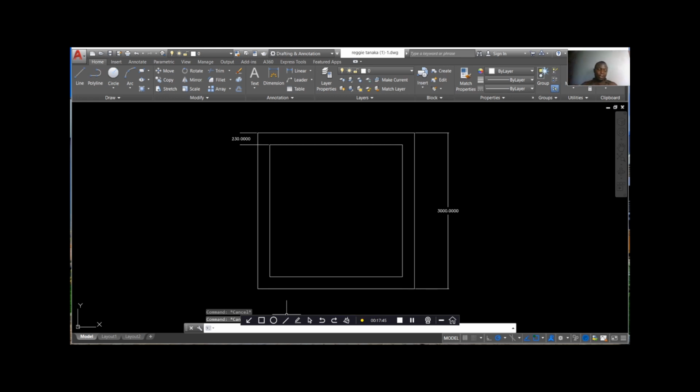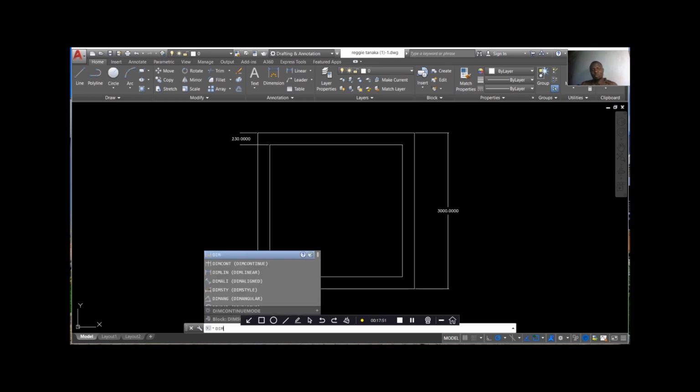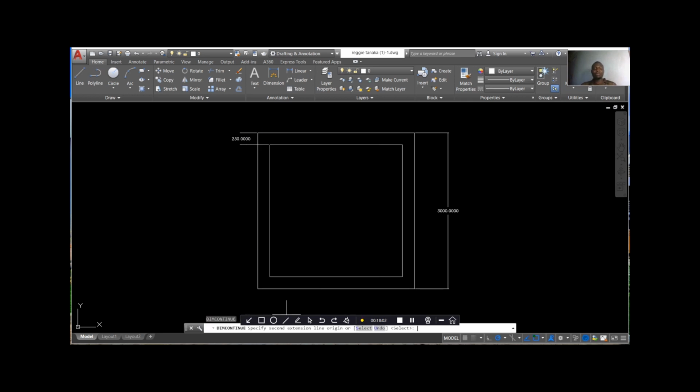So it's like I can just command dimension continue. Dimension continue is already there. So when I click DIM, then you give me dimension continue. I can just go and click here. But if you want it to be the only one, I'll finish up writing. But I will not finish up because it's now already. So you can see now I'm continuing from the one that I started with.